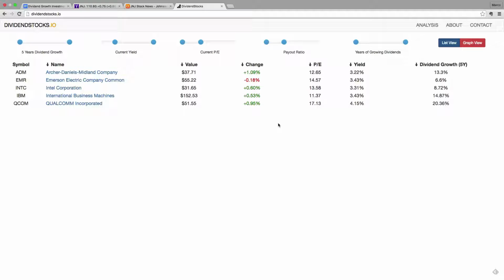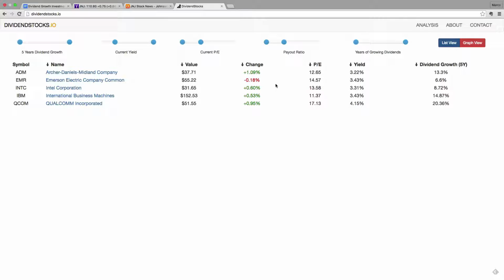Of course, if I already have a lot of Qualcomm, for example, I will invest more in the others. Or if I already have too much technology, I might consider an investment in ADM or EMR. So once I have this short list, I look at my current portfolio to see what I could need, and then I just add it. Any of these companies fits the criteria I just listed before. So any of those is what I consider a good investment, and this is how I select my dividend paying stocks.